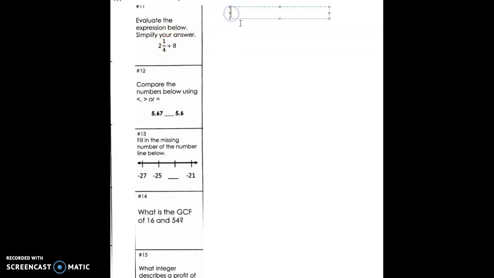When we divide, you also have to remember we keep, change, flip. I know Ms. Gonzalez doesn't like that word, so we're gonna say reciprocate, but KCF is easier to remember. Keep, change, flip. So we're going to keep our first fraction. The only problem is that this is a mixed number, meaning it has a whole number and a fraction. So we need to turn this into an improper fraction first.